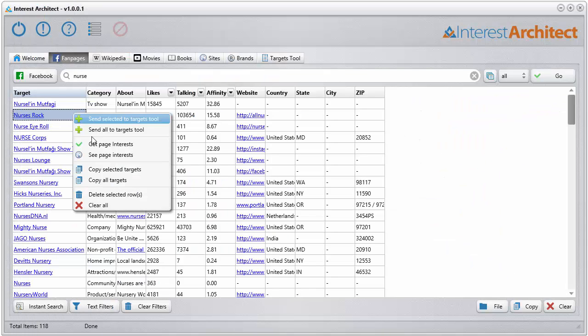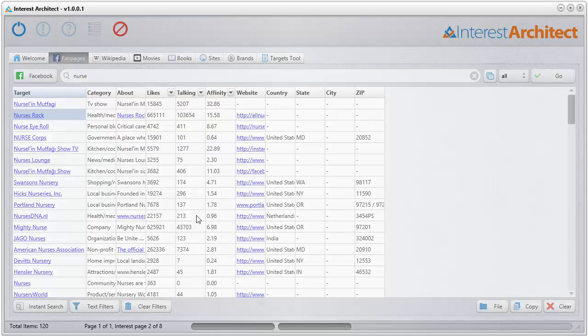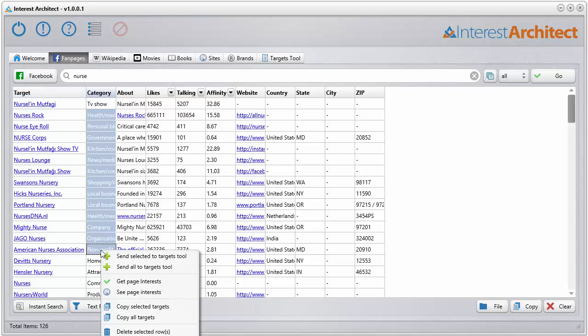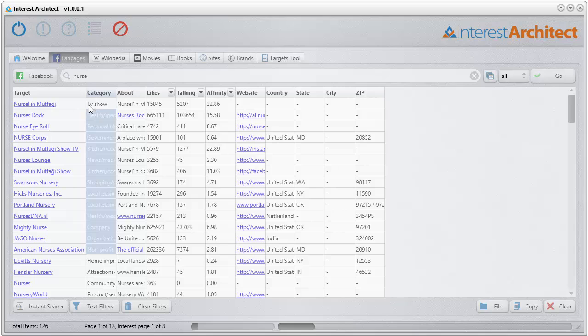Well, check this out. We've also integrated the ability to grab those page interests and add them into the list here. So you can see it quickly grabbed all 8 of them. And you can also select a whole bunch of pages, right-click, and get all the page interests of those pages. You can see down below it's going through all 13 pages and grabbing the first 25 interests that each page also likes. So you can see just how incredibly powerful this one single tool in this software is.